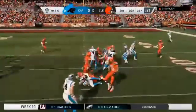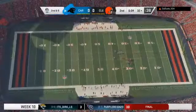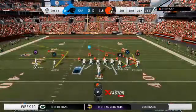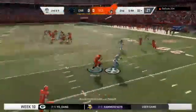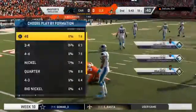Shotgun handoff now to McCaffrey. Just a yard on the pickup there, and it'll bring up a 2nd and 9. They tried a quick hitter inside, but that one was swallowed up because when they're hoping, those big defensive linemen will take the bait and move laterally and open up a crease that they can run through. Didn't happen. He rifles one that's intercepted. Picked off by the linebacker, Avery Williamson.